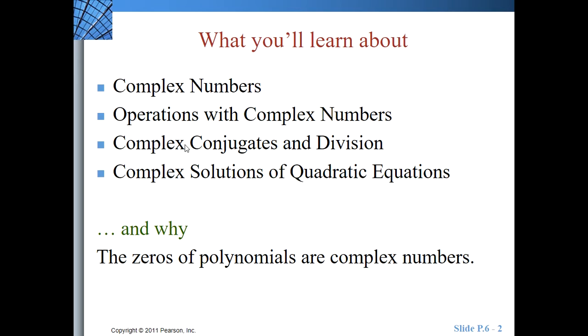And why are we learning this? Well, we're going to do a whole chapter on polynomials. And the zeros of polynomials are sometimes complex numbers. So we have to understand how to deal with those zeros before we move on to that chapter. So we have to know how to do complex numbers. That's why we're doing this.